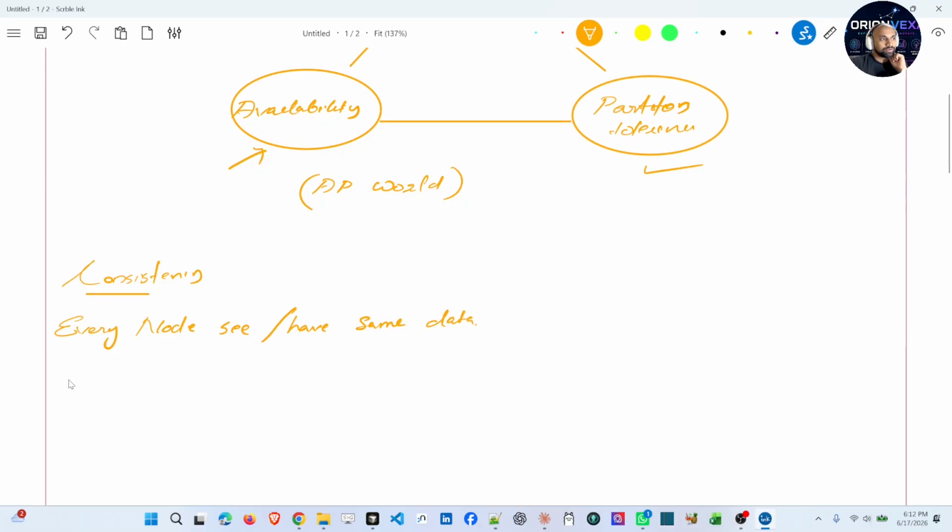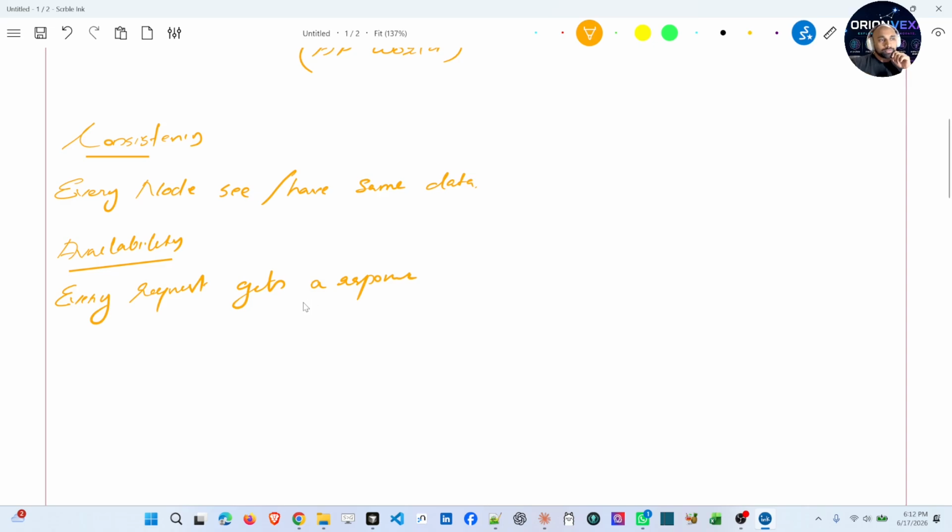Then what is availability? Availability means every request gets a response. Next, partition tolerance. Partition tolerance means the system keeps running.